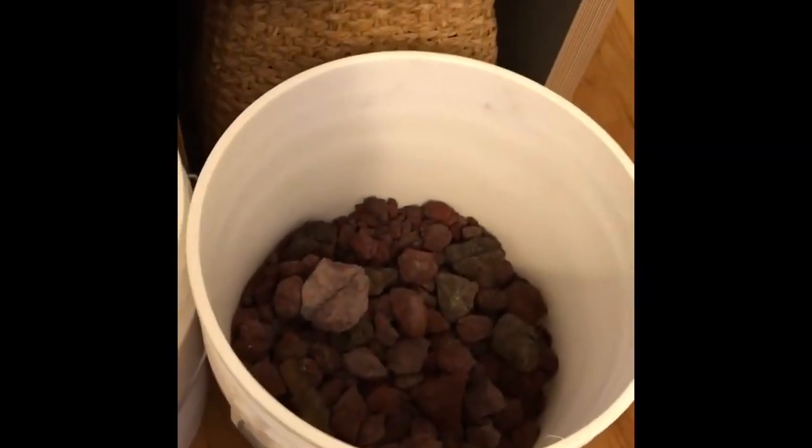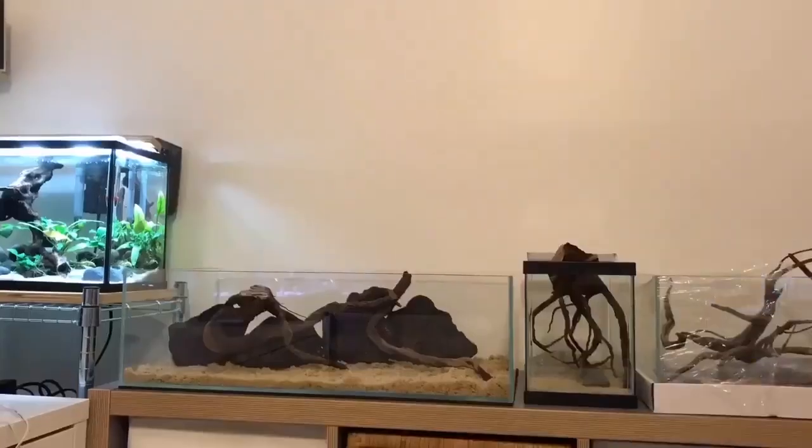Okay guys, so now we're going to start on a filler for this back corner here, and I'm going to use lava rock, barbecue lava rock. It's really cheap and it's a good filler because you don't want to just use substrate for the corner, or it can compact and get really gross, lower the water quality once again, and it can really damage your tank. So we want to use something that's a bit bigger, and so we're going to use barbecue lava rock as a filler for this entire back corner to really create some depth. And you can always use this underneath your gravel or anything like that, just to create some more depth.